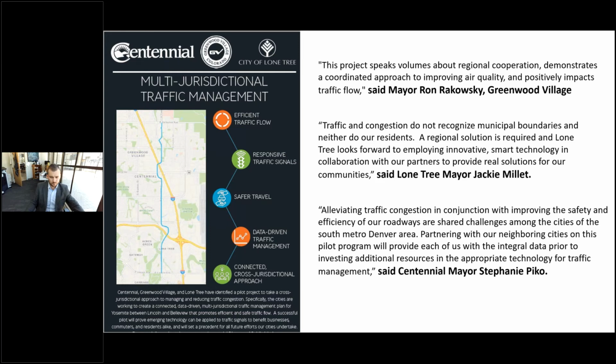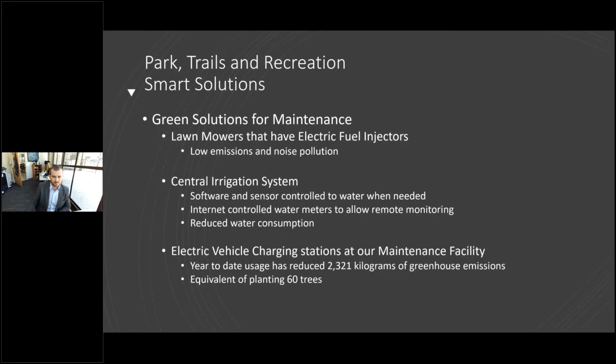This is an example of 3 cities who have said, we're going to work together with phase 1 traffic management and technology. It connects to phase 2 public safety. All the video is available, and this is what is and was a pilot project, but it makes a cross-jurisdictional approach to managing traffic solutions and congestion easier. You can call it smarter, you can call it better, whatever you want to call it. It makes it flow in a way that people like better.